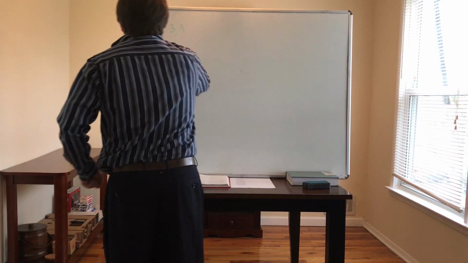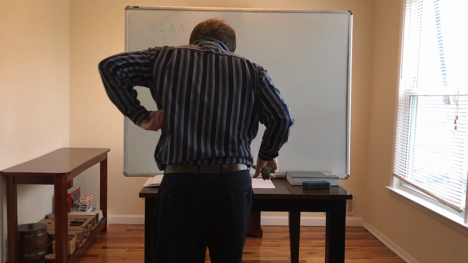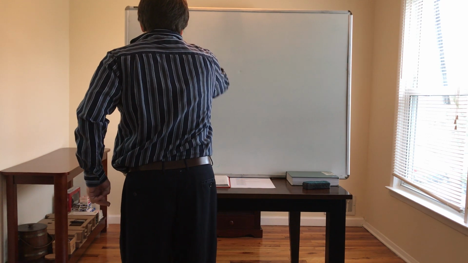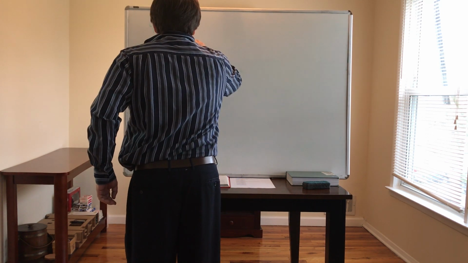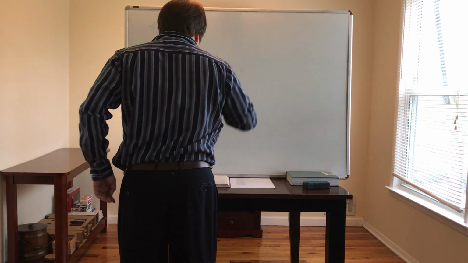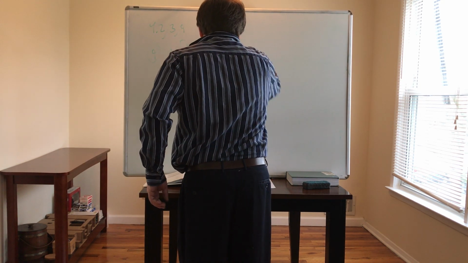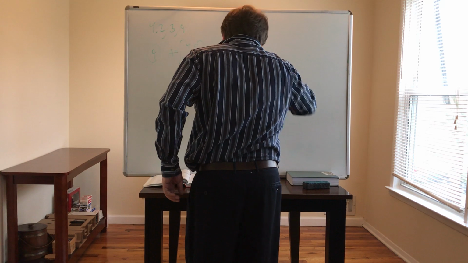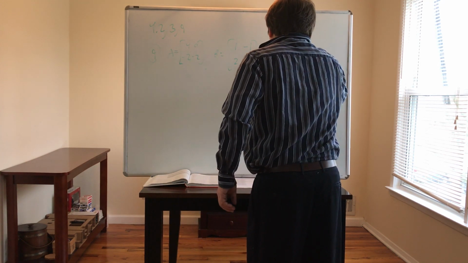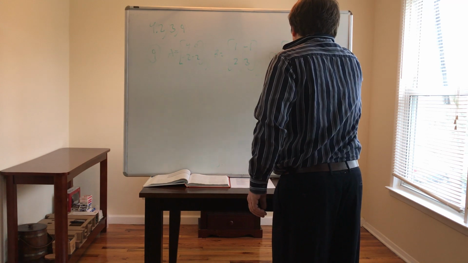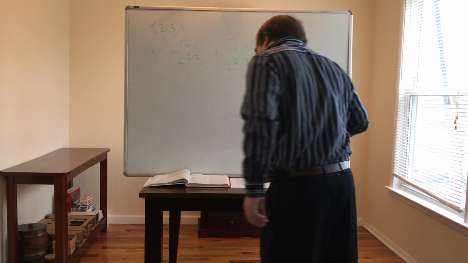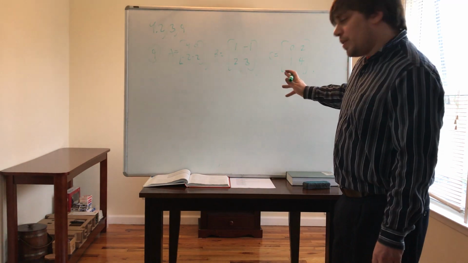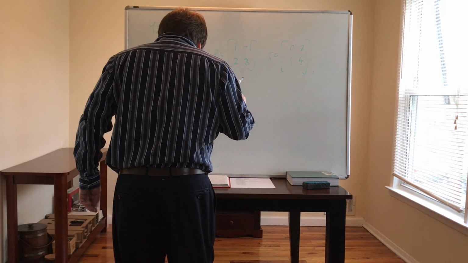Okay, so number 9. For number 9 it says, which of the following are linear combinations of A, which is this matrix. That's not gonna be fun. B, which is this one, the last one, 2, 3. C, which is equal to 0, 2, 1, 4. Okay, so that's A, B, and C. And so we want to know which of the following are linear combinations of those 3 matrices.